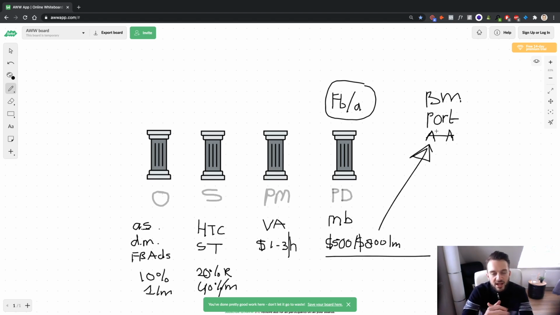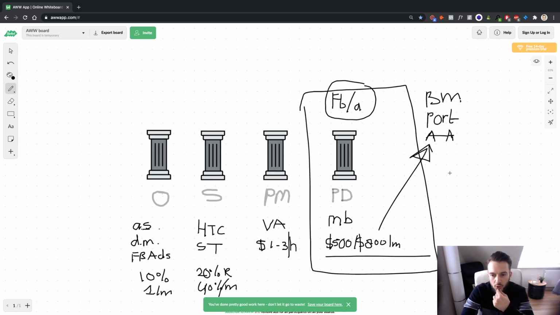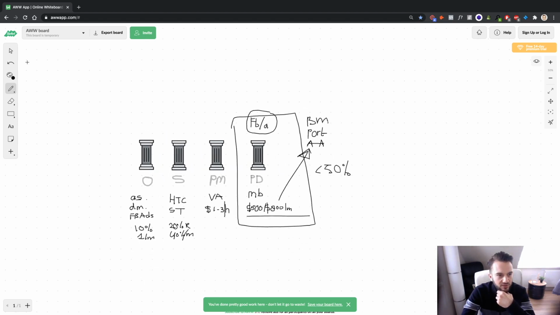If you think, okay, this guy's the real deal, and basically this pillar does not cost you more than 50%. So if this can be outsourced for less than 50% of the retainer, then do it. If not, then I would not go for it, because you want a healthy profit margin at the end of everything. Basically because it's your agency. You are actually building out this agency. Okay, so that is it in terms of the 4 pillars.